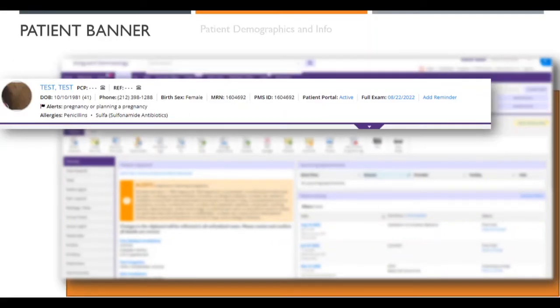Our next area is going to be the patient banner. So if we move right underneath the ribbon, you're going to see this white area, which is the patient banner. To the far left of it, there's going to be a picture in the circle. Normally that's going to be a picture that has been taken of the patient. This person that I'm looking at right now is not a real person. It's a test example. So there's not a picture of a real person there, but normally that's where the person's portrait will be.